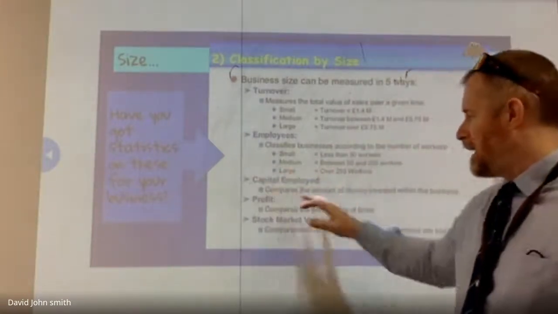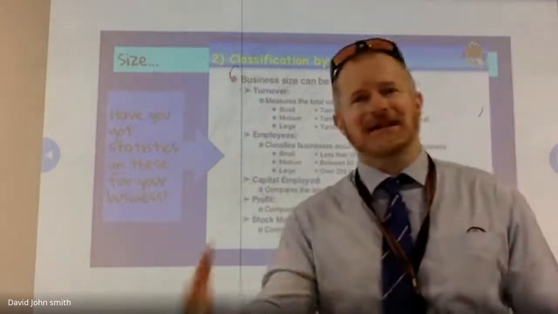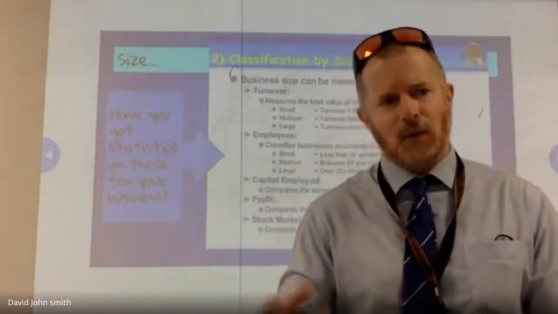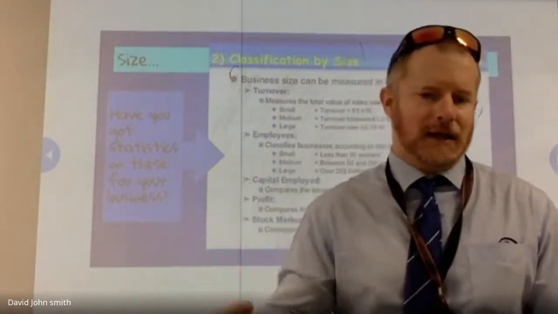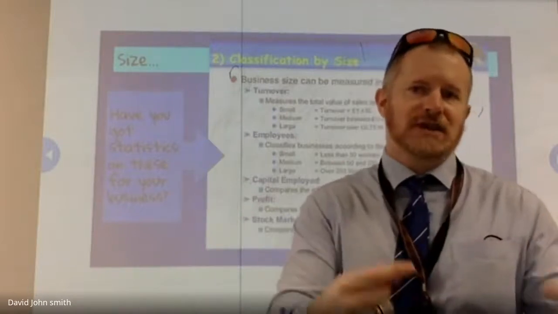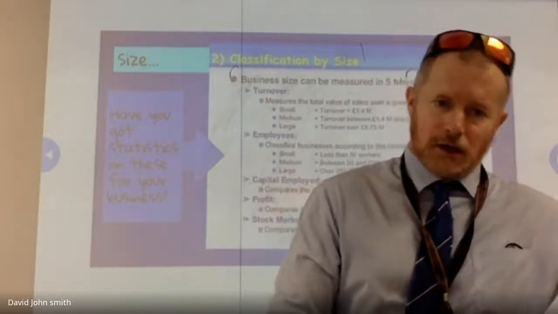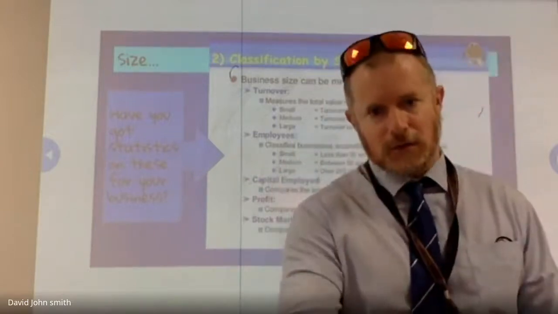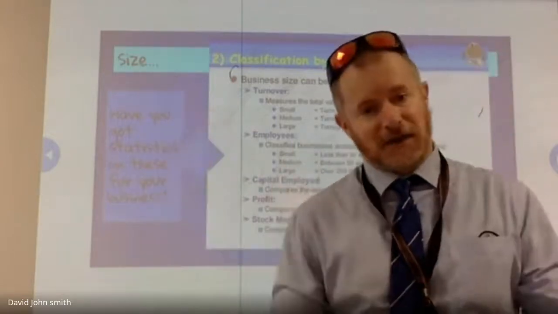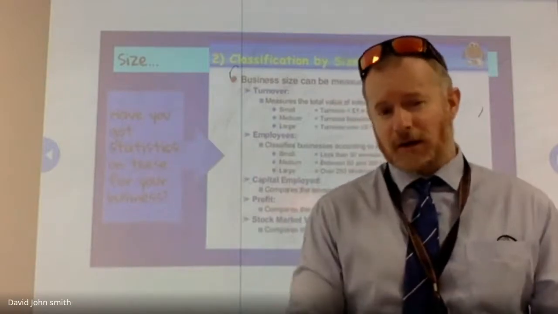The amount of capital employed. And that's a difficult one to try and figure out. But what they're saying is how much of their money in their accounts are they using to invest in capital goods. Remember, you made the decision, not necessarily labour, but capital. So it might be that they've built ginormous big factories. So that's quite a lot of capital goods.